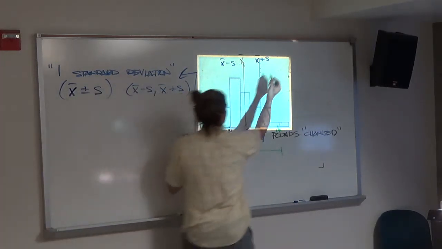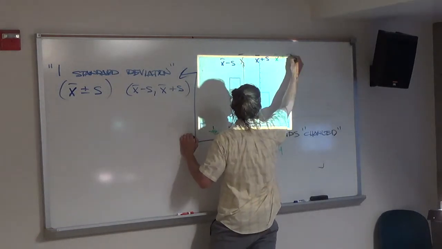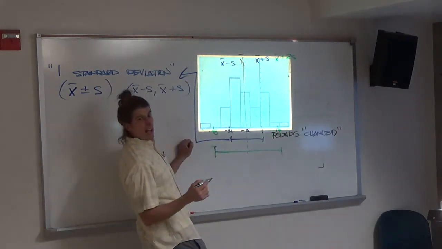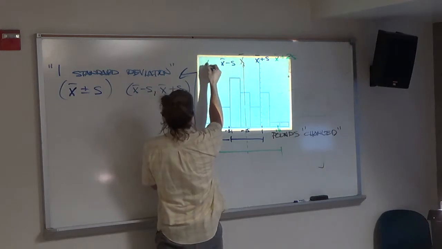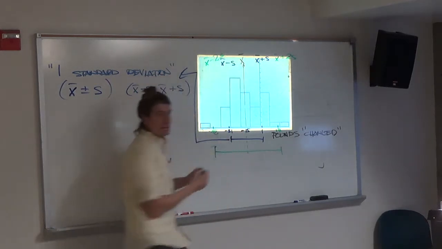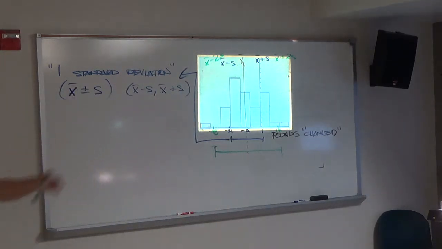But we formed it by taking x bar and adding 2 of those little s guys, and then x bar and subtracting 2 of those little s guys. Now clearly we picked up more data. We went twice as far out, we should probably get twice as much data, right? Careful. If we picked up 69% on the first, can we pick up 138% if we go twice as far out? No, because you're out of data at that point. Plus you're over 100%, which makes no sense. We'll come back to how much more you get.